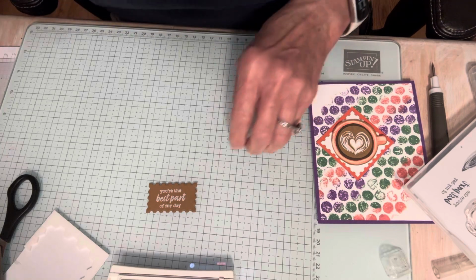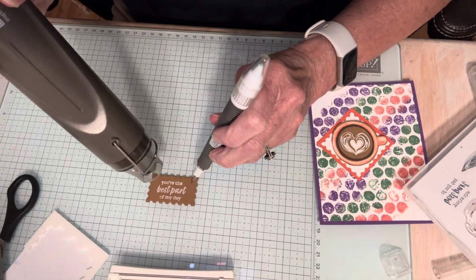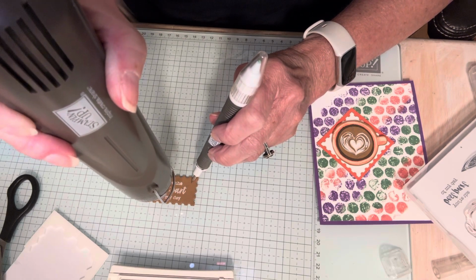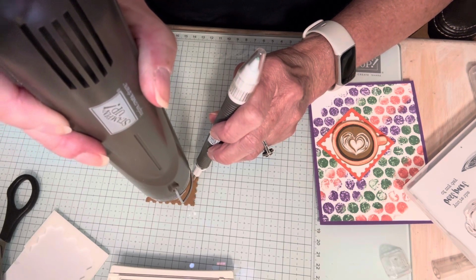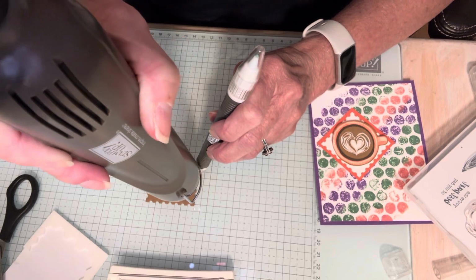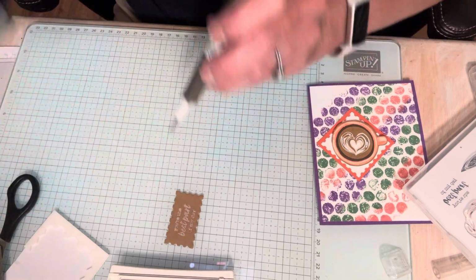Okay, now this is going to be hot, so I have to hold this. This is going to get a little bit shinier because that white powder was really wet. So if I had used white embossing powder, it would have been a little brighter white. But that's okay. I think it looks good. Okay.